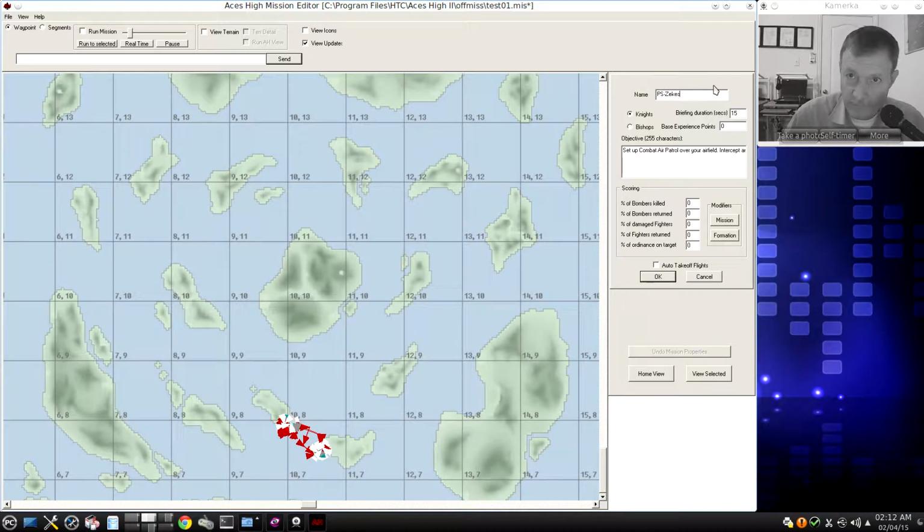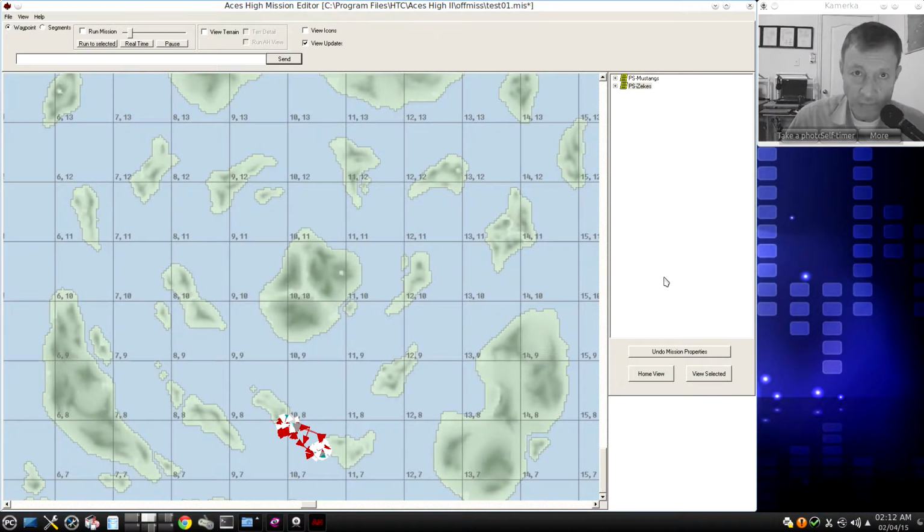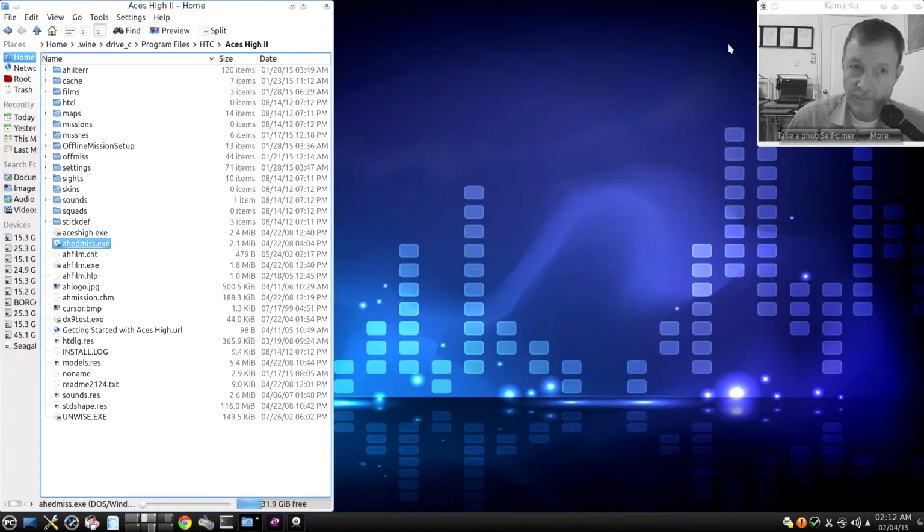PS-Zeeks. Okay, with those renamed now, we should be able to fly this version of the mission. I'm going to save my work with File, Save, then exit out of the mission editor by clicking the X, and then restart the flight simulator by double-clicking on aceshigh.exe.